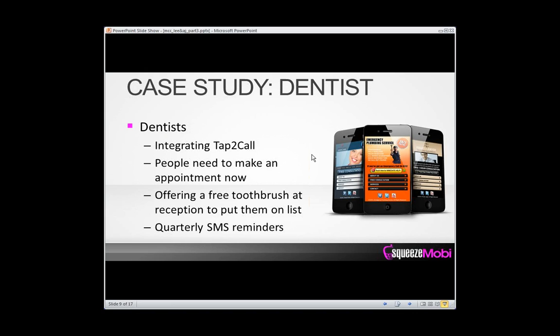Done. Easy. Simple. And that's going to then start driving these people back into the dentist, and they're going to appreciate that because it takes the burden off them. They're not responsible. Now the dentist is responsible, basically. The responsibility is off their shoulders. The dentist is responsible for driving them back in there and for reminding them. They don't have to remind themselves, and the responsibility shifts, and they really appreciate it. Plus, they get a free gift. So it's a win-win situation for everyone.